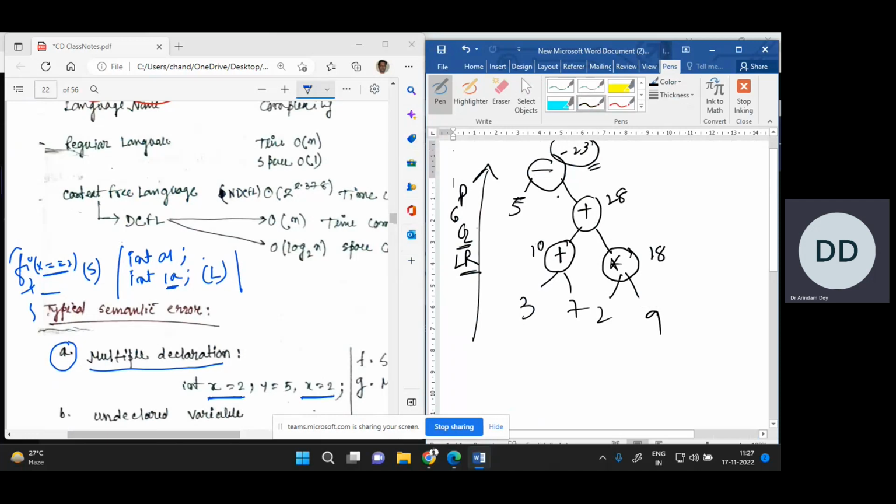The tree that is formed initially is called the abstract syntax tree, generated from the syntax analysis phase. But after evaluation, the tree is called the complete syntax tree, and it is done in the semantics analysis phase. Now we have to know how this evaluation works, 2 asterisk 9 means 18.